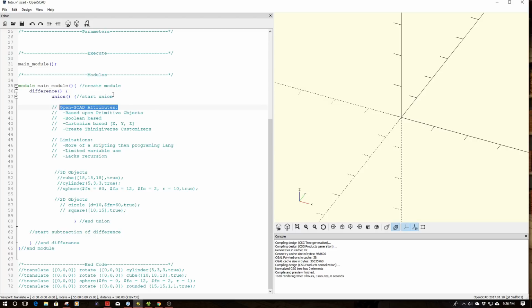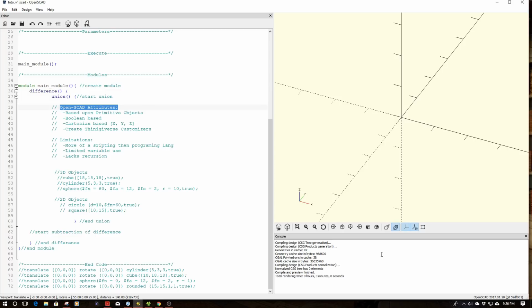Now, one of the things I want to start out with is how does Open-SCAD work? So in front of us, we have basically the integrated design environment. On this side, we have the editing pane, which is where we have all of our code. Over here in this yellow space, we have our visualization or rendering window. And then down here, we have our console, which kicks out whatever the interpreter sees, and messages and things like that. So it's a pretty straightforward programming environment. Nothing special, nothing complicated.